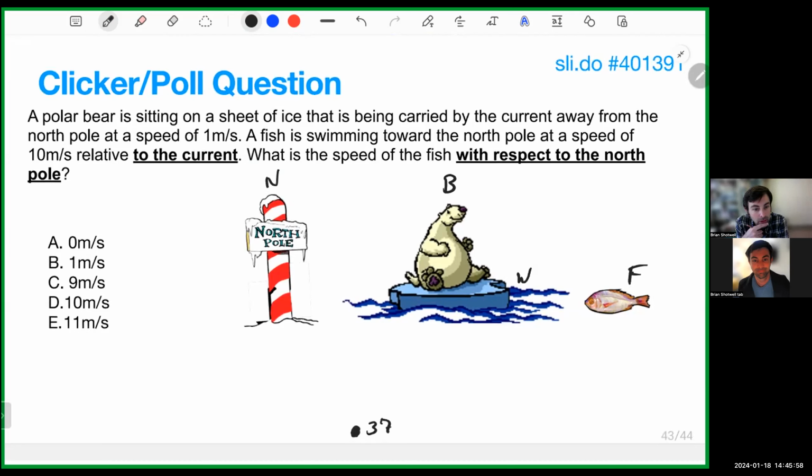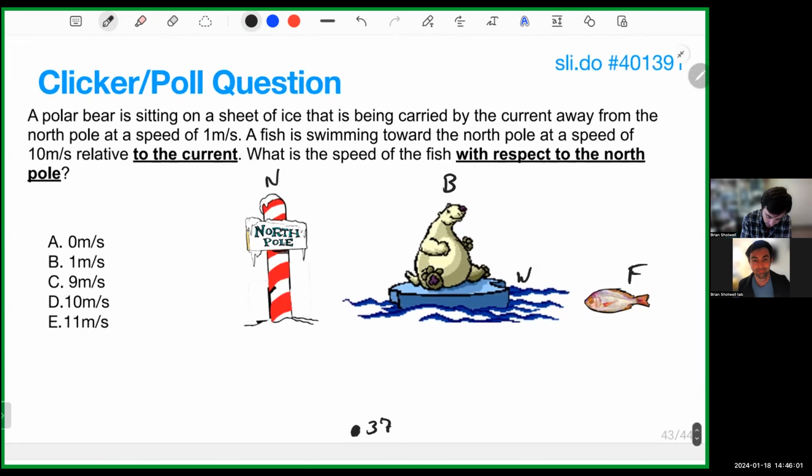And this question, oh, current or water? I guess I called this water. Whatever. You could label this one C. Same thing. Okay, what is the velocity of the fish relative to the North Pole? Well, we know the velocity of the fish relative to the water. That was given. And then we also know the velocity of the water relative to the North Pole. And notice how I wrote the indices so that these two would, when you sandwich it together, you're just left with FN. Oh, sorry, I'm labeling P for pole and N for North Pole, but they're the same thing.